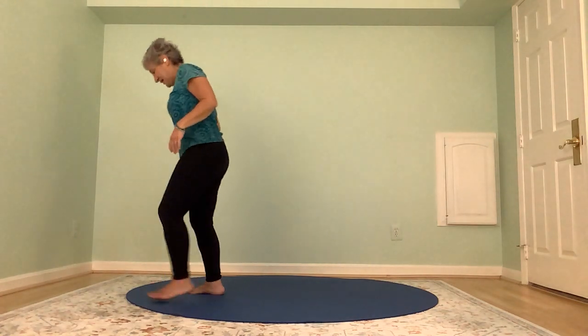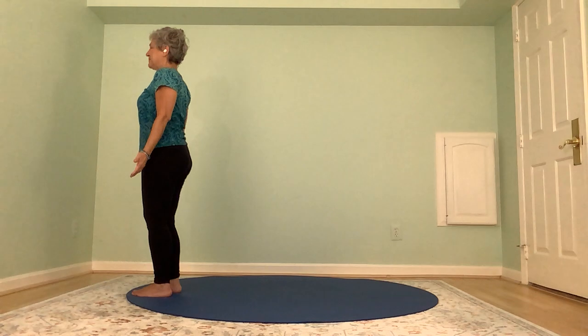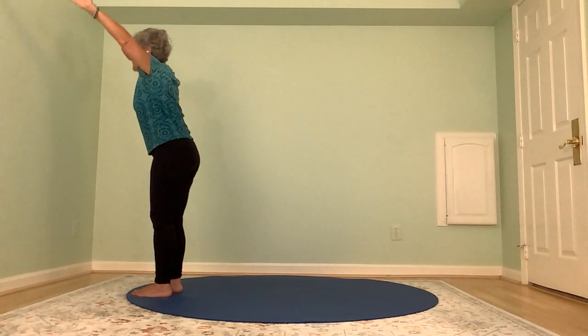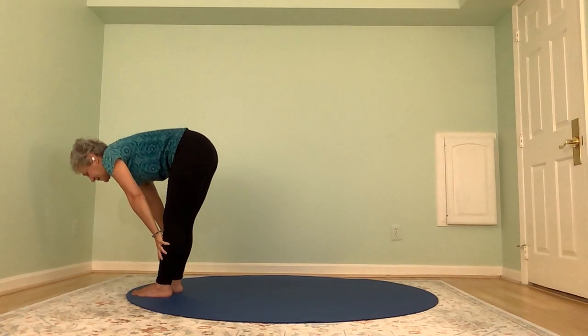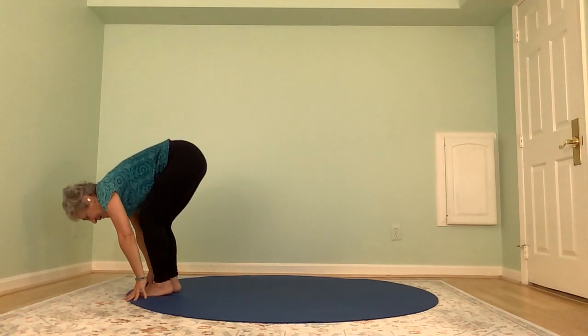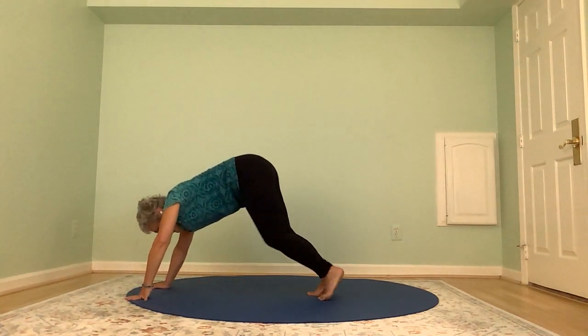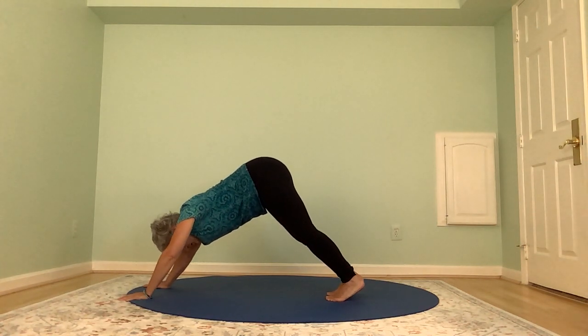All right, let's go ahead and find our way down. Inhale, float the arms up. Exhale, swan dive. Take a half lift, fingertips down, down dog. Now, maybe you decide to do the rest of the practice seated here because of congestion, or any other reason, please feel free.